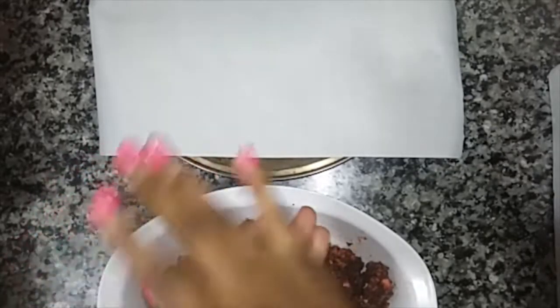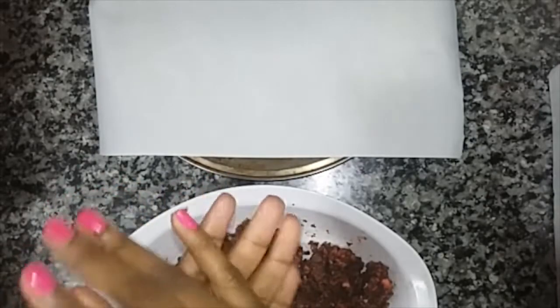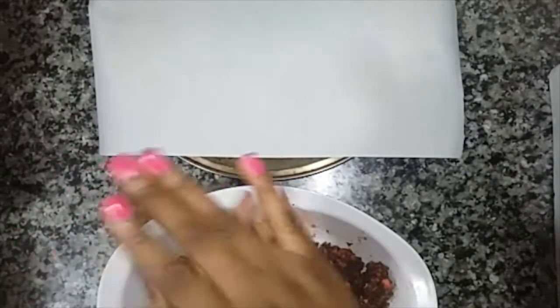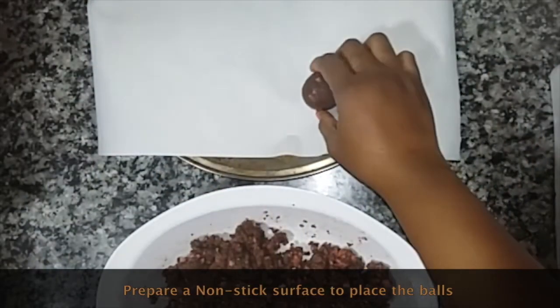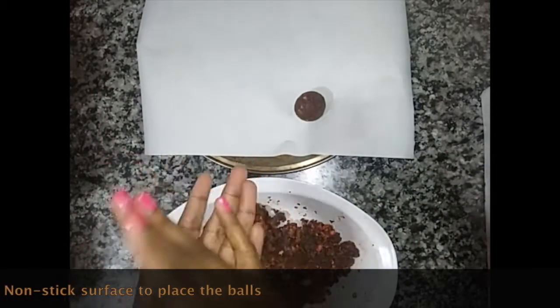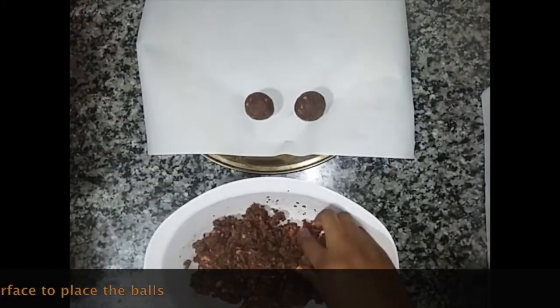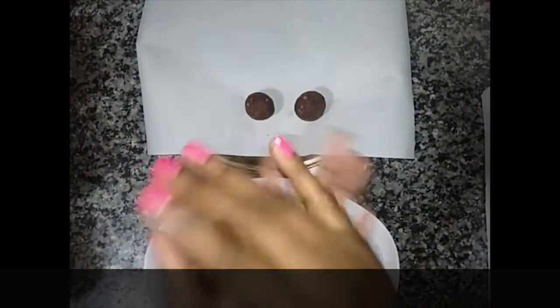Once you feel that it is sticking together, you try to form a ball, and you can do that by just rolling it in your hands until it looks something like this. It should be smooth and even on all sides if possible. It doesn't have to be perfect, but it helps. And now you can make as many balls as you can.